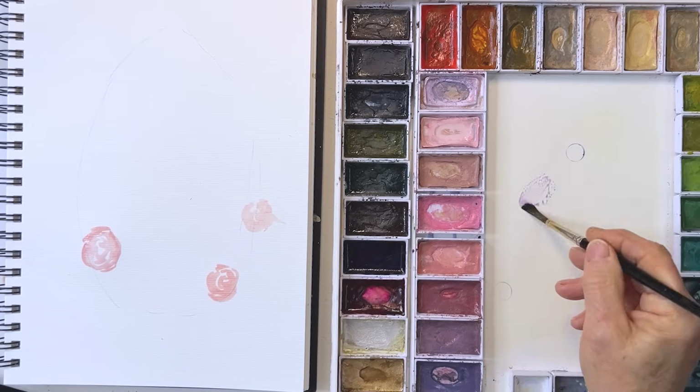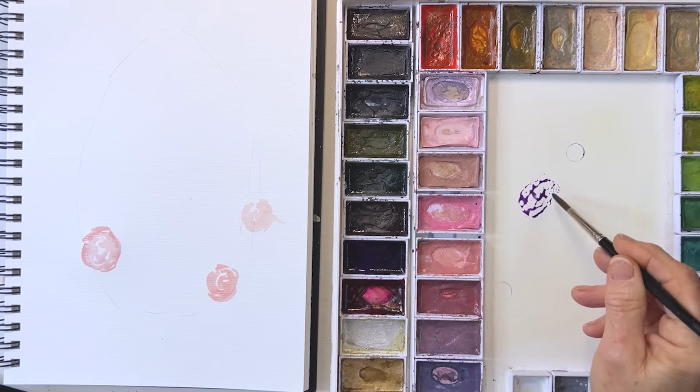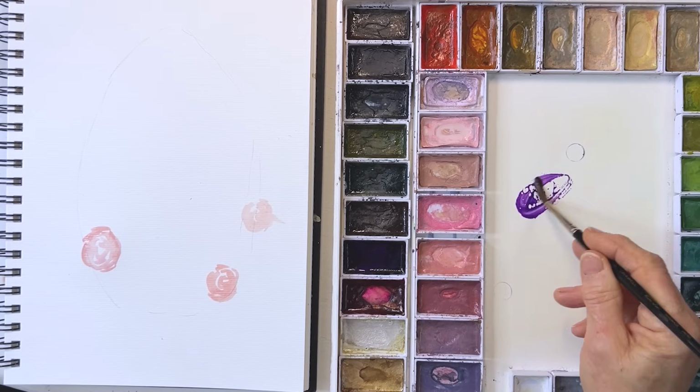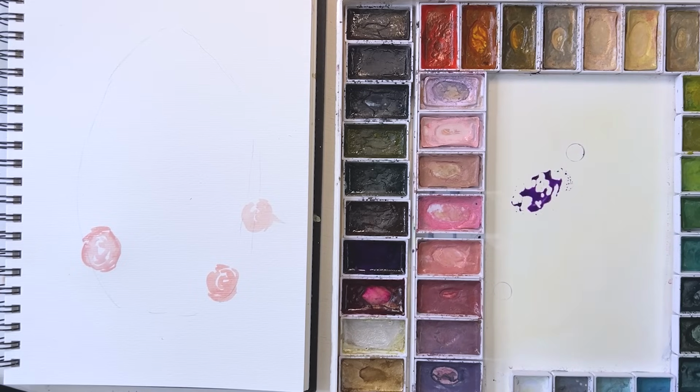Then let's look for the violet. So I've got my Art Nouveau set plus two, and one of those is the violet, and that's a nice strong violet, but I want to break that down a little bit. So I'm going to add, what am I going to add? I might add a bit of white just to soften it a bit.